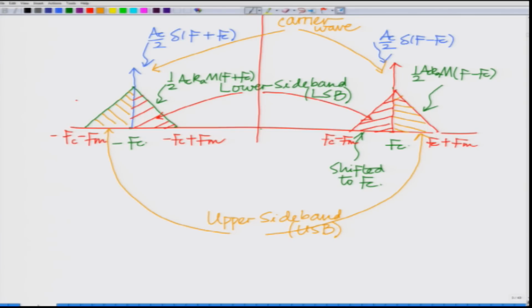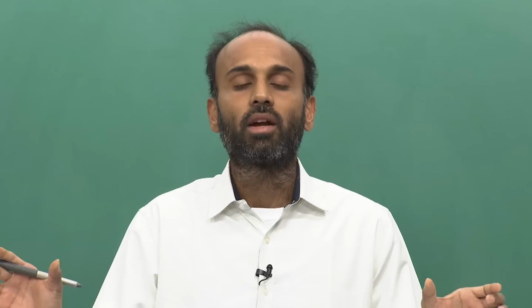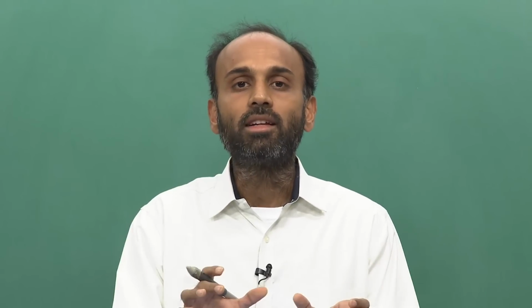That is, the outer side bands of this modulated AM signal comprise the upper side band. The inner side bands comprise the lower side band, and these are going to play an important role later on when we talk about single sideband modulated signals, that is when we transmit only one of the sidebands, either the upper sideband or the lower sideband.